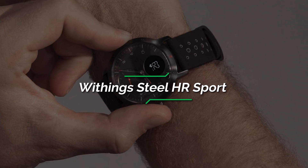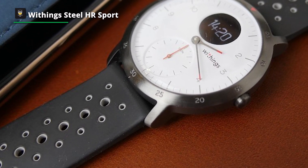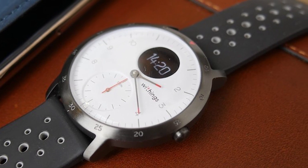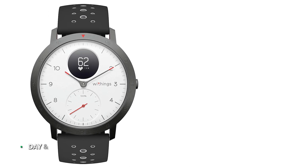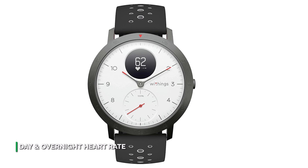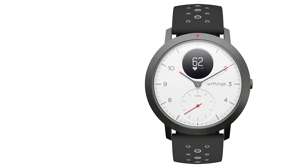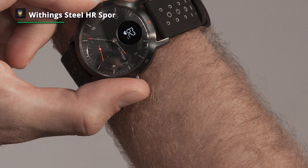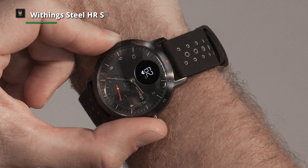Number 6: Withings Steel HR Sport. The Steel HR Sport offers a solid fitness tracker in an attractive package. This isn't for full-blown fitness fanatics, but you'll enjoy this latest hybrid if you want mostly the basics with an excellent design. If you've seen the Nokia Steel or Nokia Steel HR before, you'll know what you're getting here. It's a slim and small hybrid watch that won't take up lots of space on your wrist. The watch has a 40mm case made of stainless steel with a black bezel and a choice of white or black watch face. It feels premium to the touch and doesn't look like a big, blingy smartwatch.